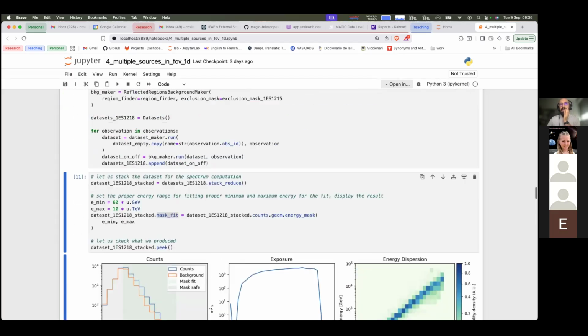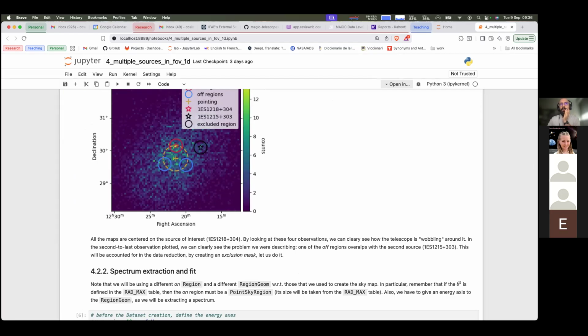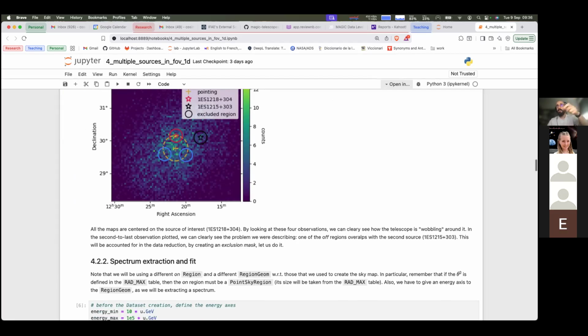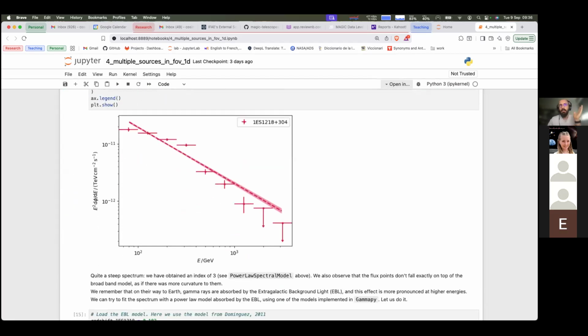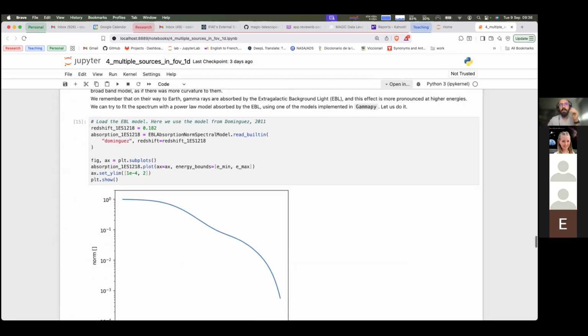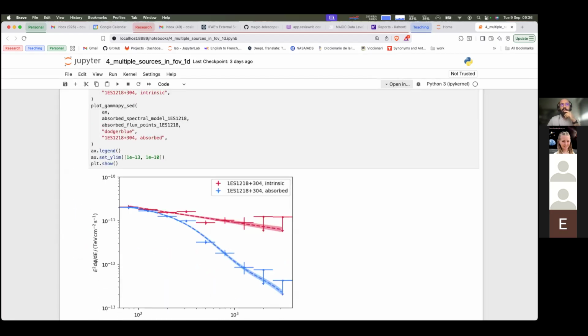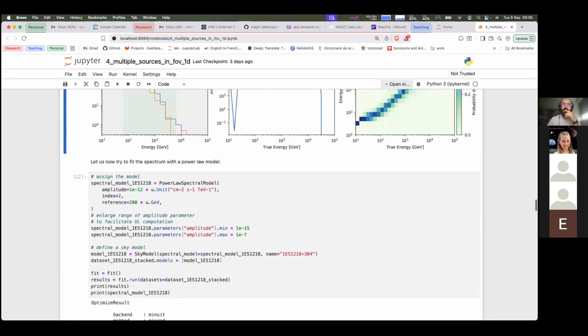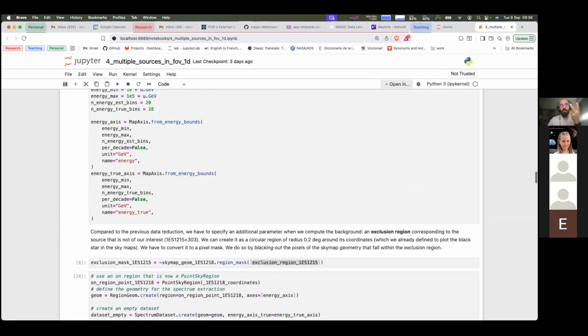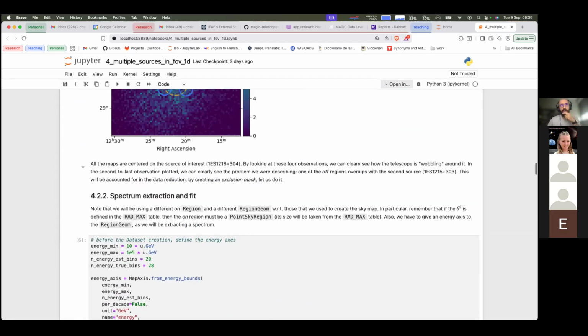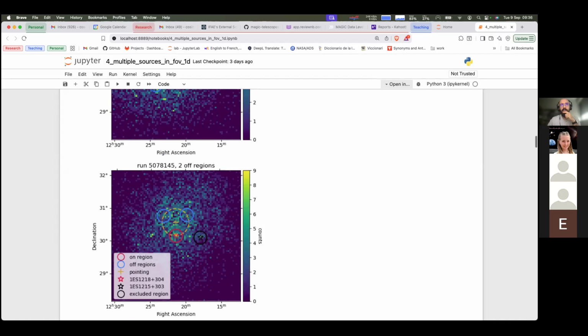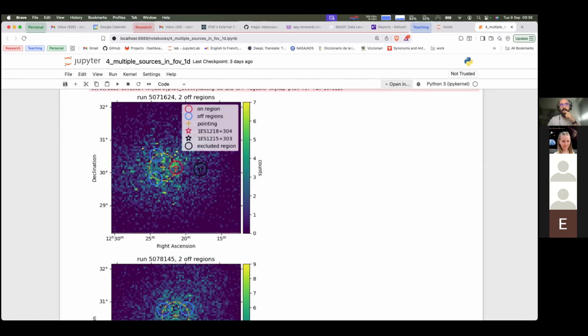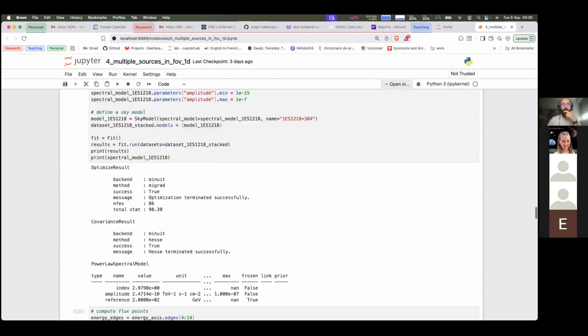It's pretty much the analysis of yesterday. We just have this trouble with the exclusion region, right? Let's say we had this additional step of adding the exclusion region and the EBL model, right? But basically we didn't do anything much different. And what do we do now if instead we want to swap the role of the sources? What do we do now if we are interested in estimating the spectrum of 1215 and we don't want any interference in our signal and background estimation from 1218? What do we do now?